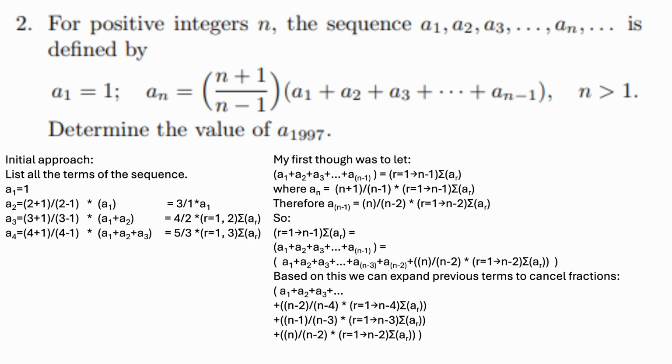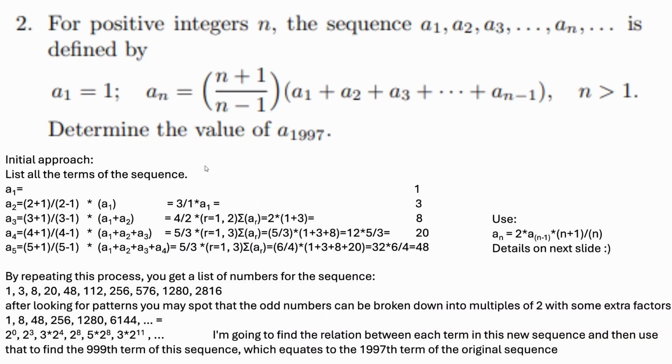Now my initial approach was to list all the terms of the sequence and to make some sort of system to show the summation of the terms from a1 to an minus 1. This was a side tangent and it didn't help me too much, but if you see it in the later slides, the summation basically just means you're adding all the terms where r goes from 1 to n minus 1, you're adding all those terms up. And I tried to use series and summation to prove it, but it didn't work. The more useful method was the method using the listing of the sequence terms.